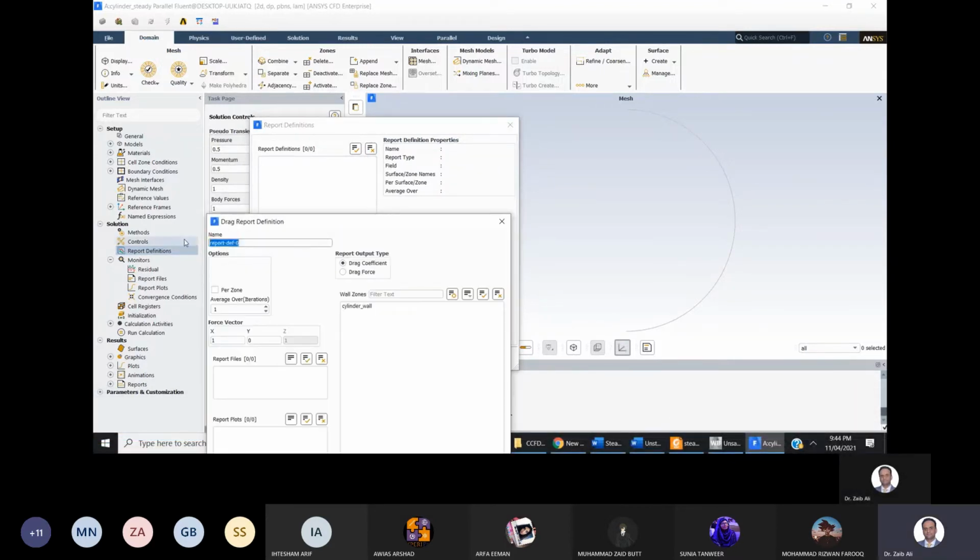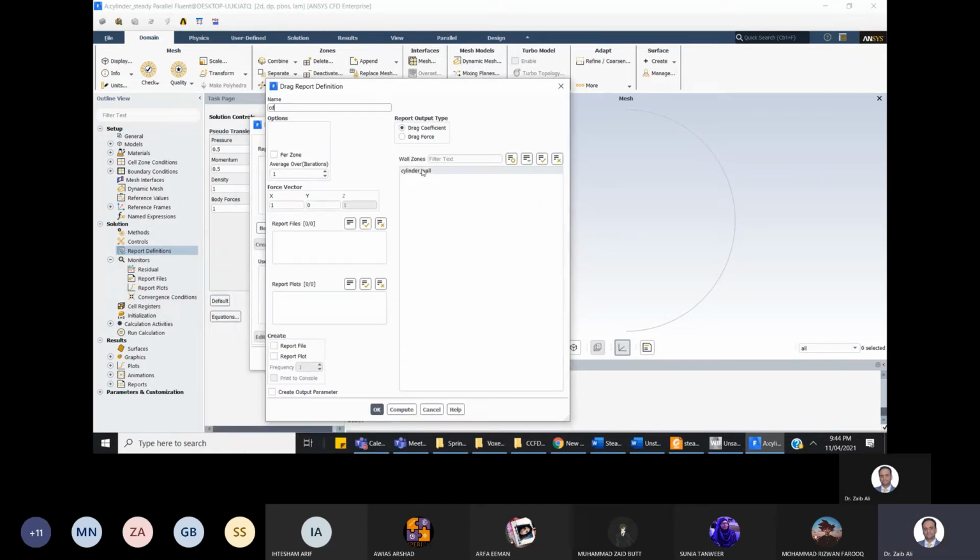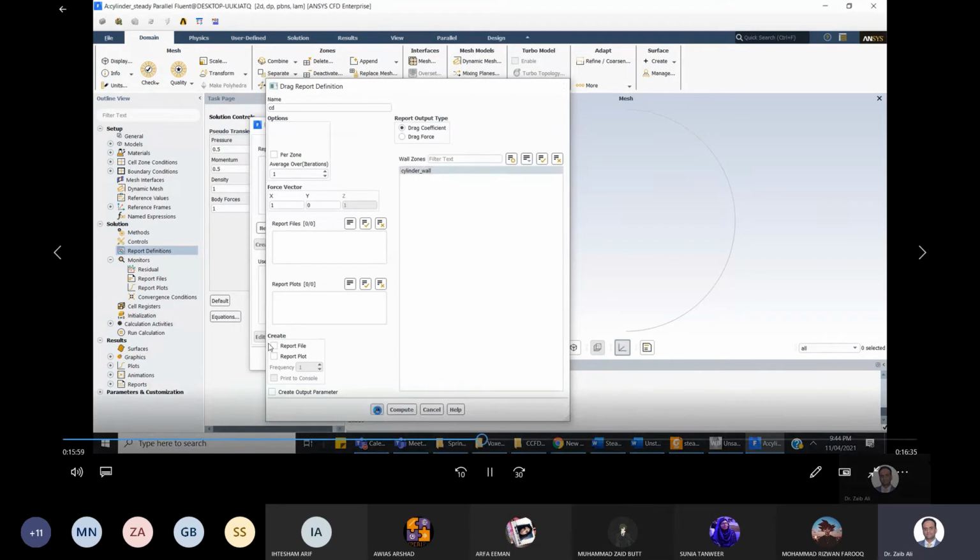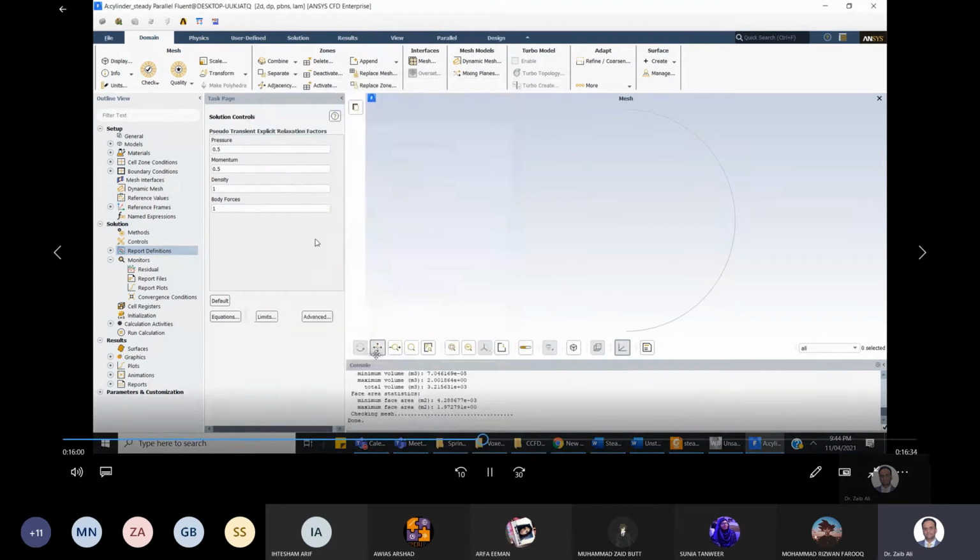Create a new drag report. Name it as CD. Select cylindrical wall. You can select this menu. You can check these 3 as well.